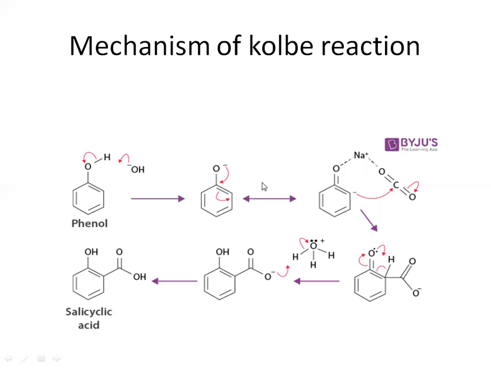Next, we add carbon dioxide. The Na forms one bond with oxygen and a second bond with the carbon dioxide molecule. Because of the C=O group, the double bond shifts toward the carbon atom, giving it a negative charge — two electrons are present on that carbon atom. Carbon dioxide is then added: the carbon of CO₂ possesses an electropositive center, so the negatively charged carbon atom attacks this electropositive carbon. The bond between carbon and oxygen shifts toward oxygen, forming an electron pair there, and we get this intermediate compound.